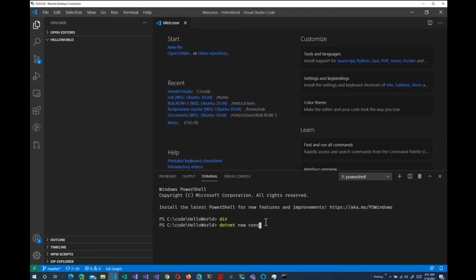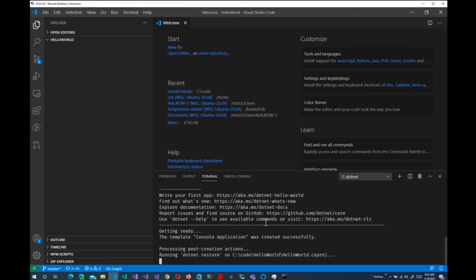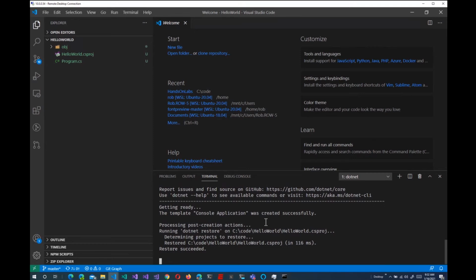So what we're going to do is, from within Visual Studio Code, inside the terminal window, create a console application. And this is how you would do it, because there aren't any templates that are part of Visual Studio Code like there are in Visual Studio. So in Visual Studio, you'd say open new project, and you'd specify what kind you want to do. And all that's really doing behind the scenes are these .NET commands. So we're going to start up a .NET console application, and it's going to go out and create one for us. And you can see on the left-hand side as these things pop up over here. Okay. So there we go.